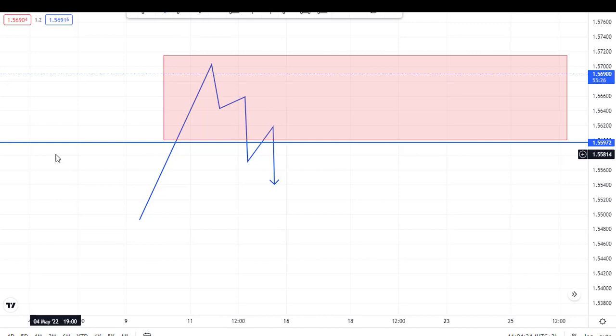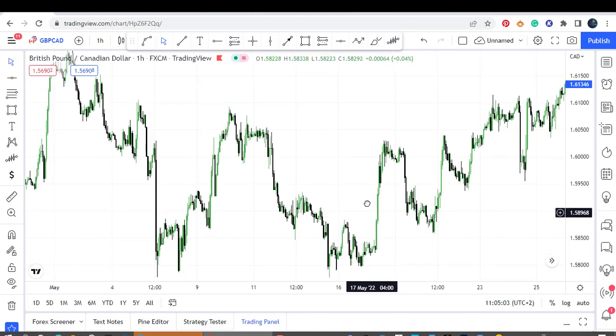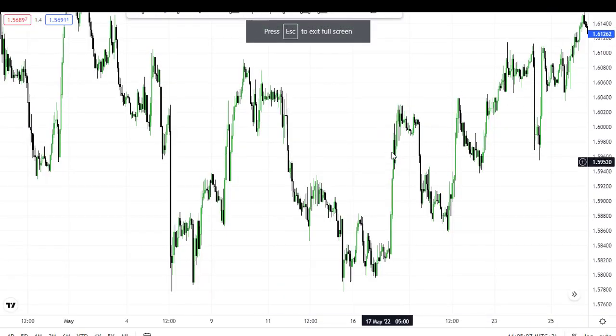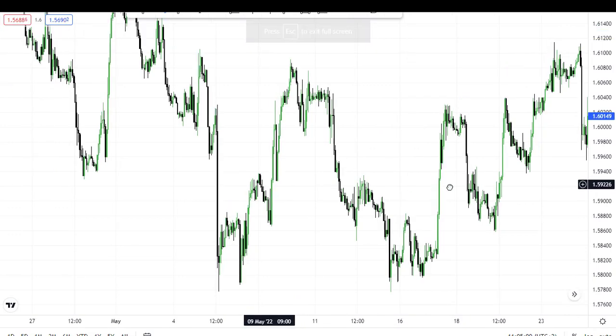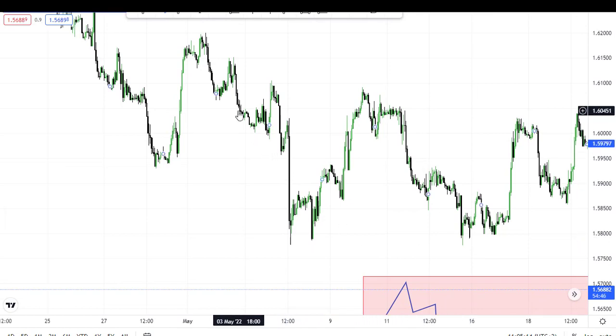So when you sell in the discount, you are selling at a loss. That's what it means. If you buy in the premium, you are buying expensive things, expensive stuff. No one wants to buy expensive stuff. So we go back to our charts. Let me explain this. This is GBP CAD. So from what we are seeing, remember, everything we do starts from what? From market structure. That's why I decided to talk about market structure today.